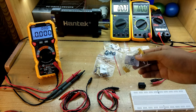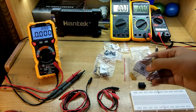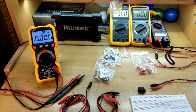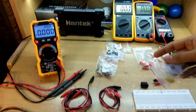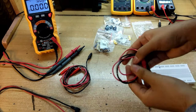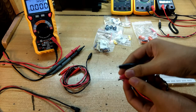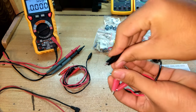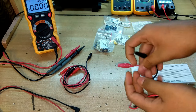And this is a 100 kilo ohm resistor. Of course we are going to measure the precise value of this resistor using this multimeter, and we can also use my homemade multimeter, which is also really precise in measuring capacitance and resistance. Apart from that, you're also going to need some alligator wires. These are wires that have alligator clips at the end, so you can easily connect and disconnect each and every component.